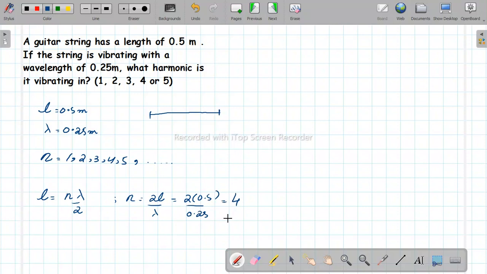यानी ये किस हार्मोनिक में ऑसिलेशन कर रहा होगा? आप कहें n की फोर्थ वैल्यू 1 2 3 4, फोर्थ वैल्यू आ रही है, इसका मतलब है दिस इज द फोर्थ हार्मोनिक, इन अदर वर्ड्स इट इज थर्ड ओवरटोन. और अगर आपको फिर ये ड्रॉ करने को कह दें तो हाउ डिफिकल्ट इट इज?